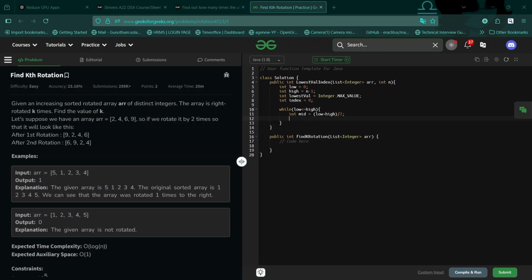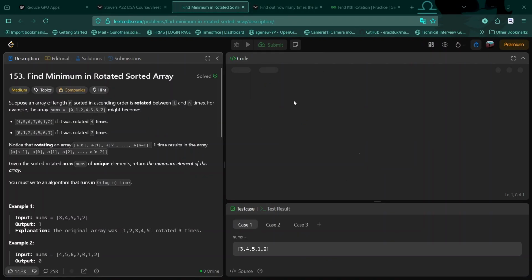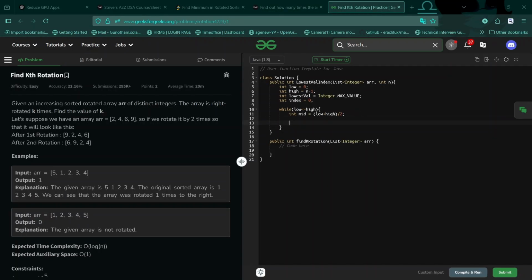Okay, after that, I need to find the sorted ones, right?